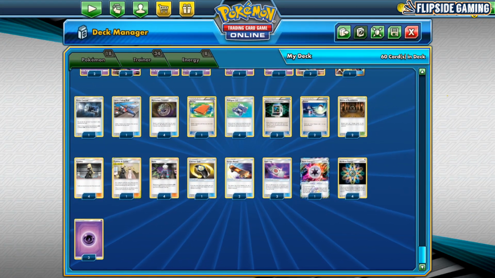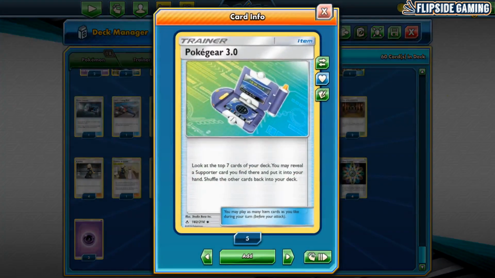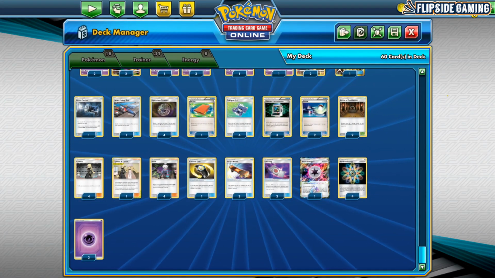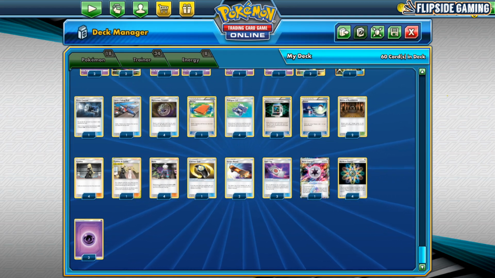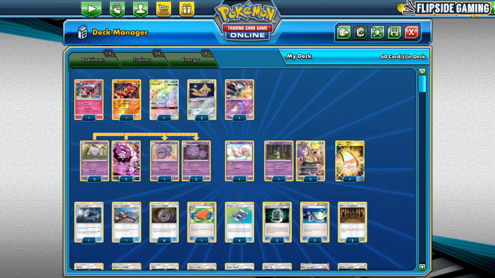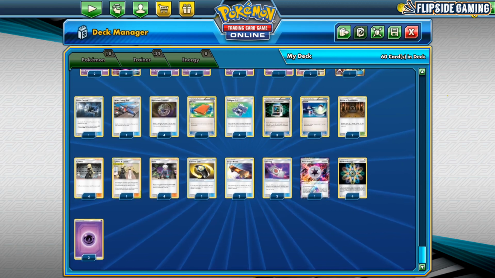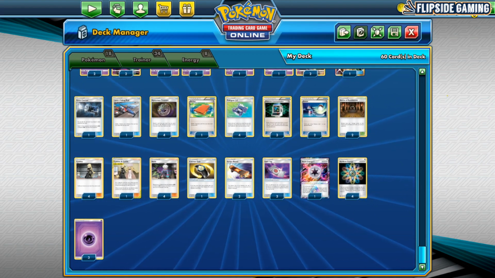I'm running 1 Pal Pad just so we can try to hit Roxies as often as possible. Again, the Pokégear 3.0 so we can hit Roxies as often as possible. 2 Shrine of Punishment, a little low on the stadium count, but I don't have a ton of room. And 2 is seemingly okay for now, but maybe bumping that up in the future.